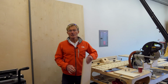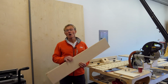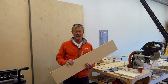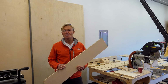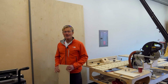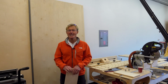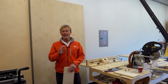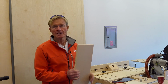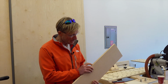It's lightweight, but lighter doesn't mean lower quality. In fact, in most things that I deal with, bicycles and camera gear and climbing gear, the lighter it is, the more expensive it is. So light doesn't mean lower quality. It doesn't mean less structural. It doesn't mean less, except in one way, less weight. The core material, I'm not sure what it is. I haven't figured out what species it is, but it is a wood material.